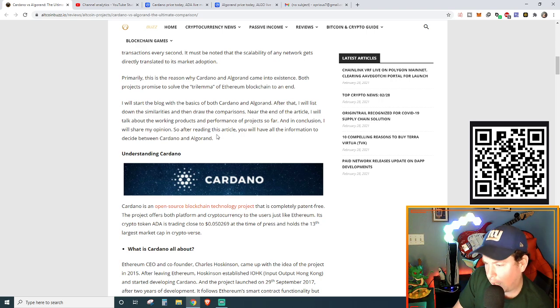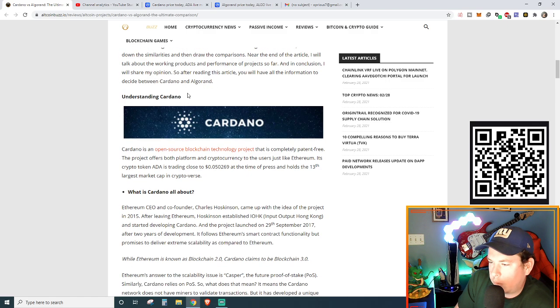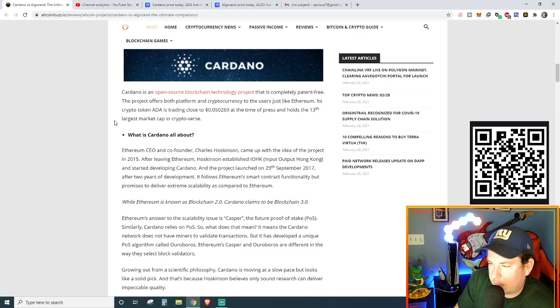I will start the blog with the basics of both Cardano and Algorand. After that, I will list down the similarities and then draw comparisons. Near the end of this article, I will talk about working products and performance of projects so far. And in conclusion, I will share my opinion. I'm not going to go into all that. This is all the actual author of this article's opinions. I'm not going to go into his opinions, so form your own opinion. I'm not saying it's bad or anything.